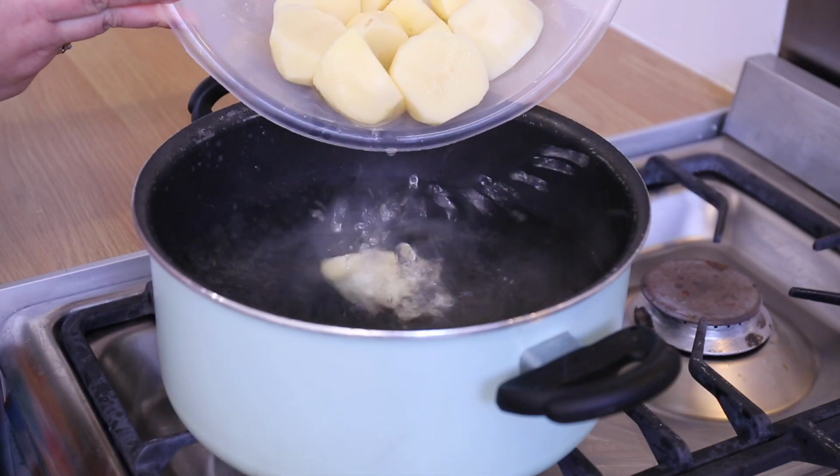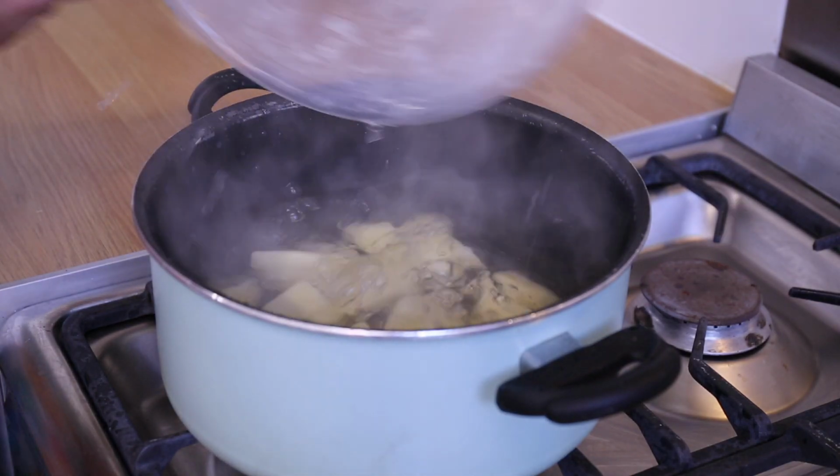Obviously, if you haven't got potatoes ready, you need to wash them, peel them and put them into a pan in the boiling water and boil them till they're nice and soft, and just leave them on the side till they really cool down. That's a very important tip. Cool down potatoes, please.